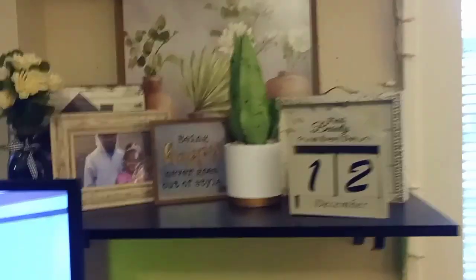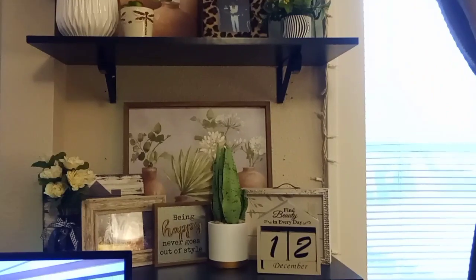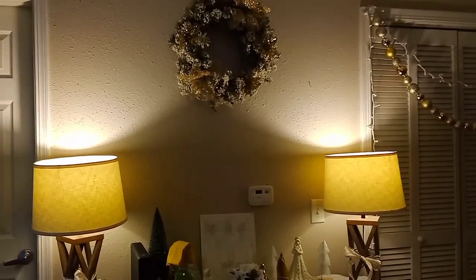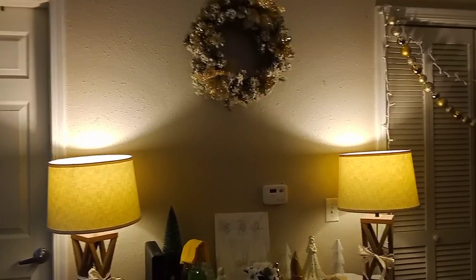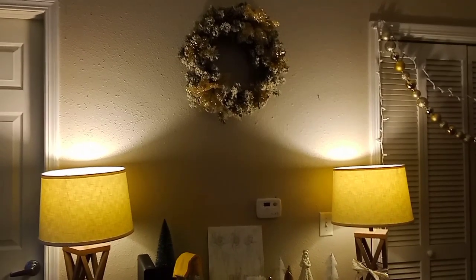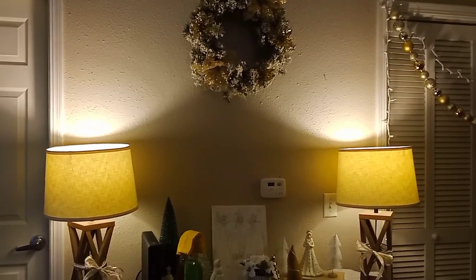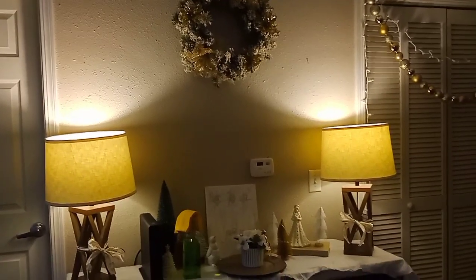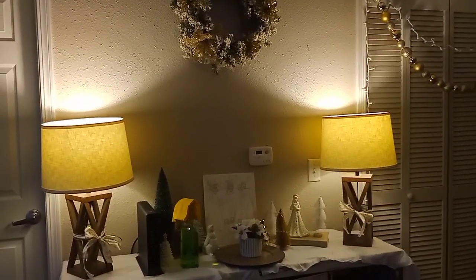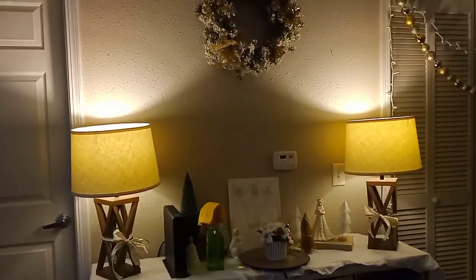So I'm going to be changing the bottom shelf and the top shelf. I'm going to take all the decor off and then it's going to be going right here. So the wreath either will be changed back over here where they're at or a little bit higher. We'll just have to see. But that's what I'm working with, and a little bit of cleaning motivation, tidying up, and I'm going to go ahead and, like I said before, wipe the shelves off and redecorate. So that's about it.